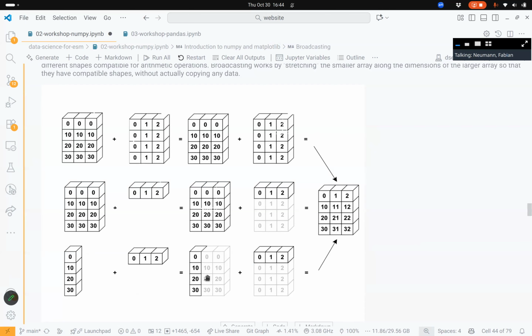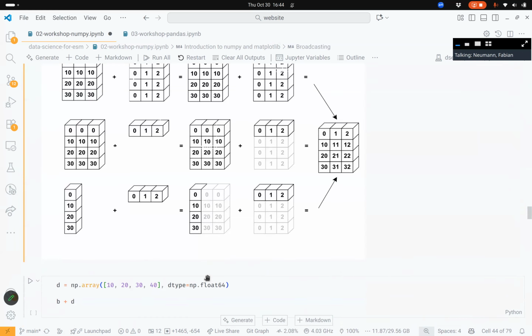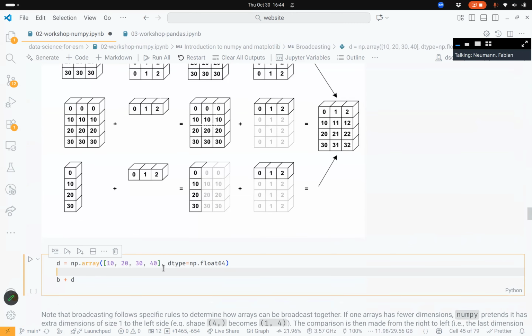It could stretch the first one along the columns and the other one across the rows, and what you get in the end is exactly the same result again. So broadcasting, depending on how the dimensions line up, just stretches your arrays, and that can sometimes be useful. So here's an example.